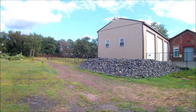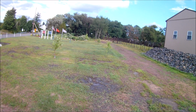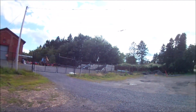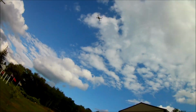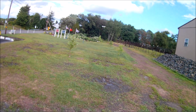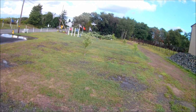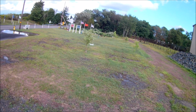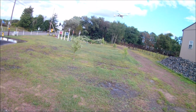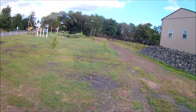Weather right now, I think it's like mid-70s, and it's almost prime time to be flying. I mean, I have a little bit of wind. You can see that tree, whoops, looking at a tree, not paying attention to the drone. You can see the tree in front of me where the drone is. We'll put the drone right in front of it. It's waving a little bit. It's not too crazy. And a telltale sign of the wind, if you see the flags back there, there's a firefighter flag, American flag, and a police flag back there. They're waving a little bit, and the wind's switching. So this is a moderate wind flight.